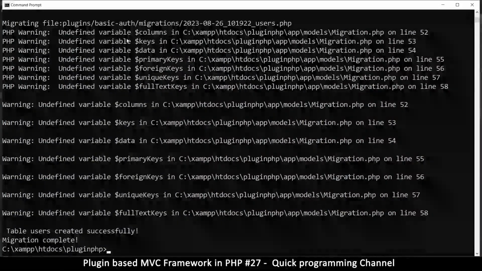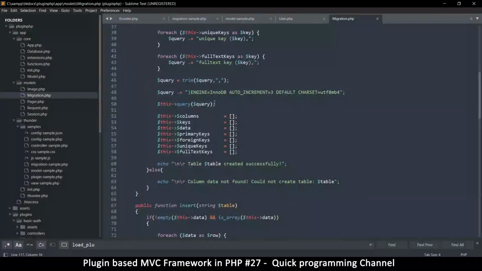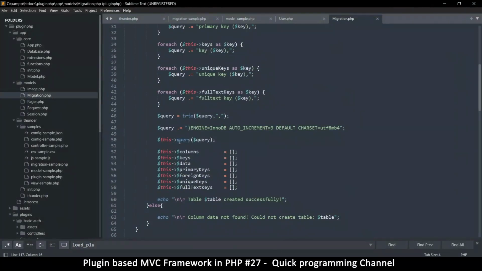Alright, so we go to 52, undefined variable columns on line 52. Okay. So I'm guessing it's the same place, 52. Okay, so same issue. Boom. Alright. Then let's tab these guys a little back. They're too far gone.